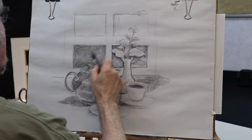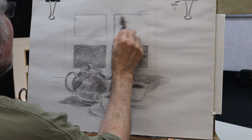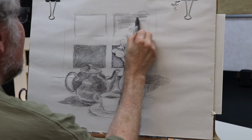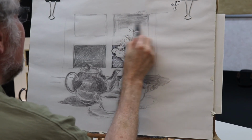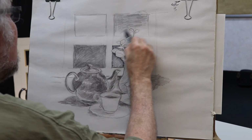You can use that pencil tip on there or go for a big flat area. A big pencil like this is a big piece of graphite, and on the flat like that you can cover some tonal area pretty quickly.